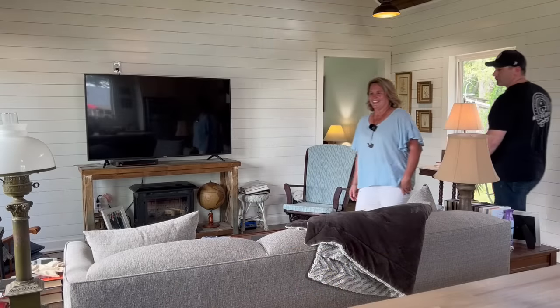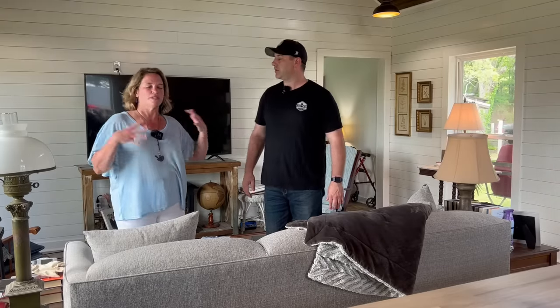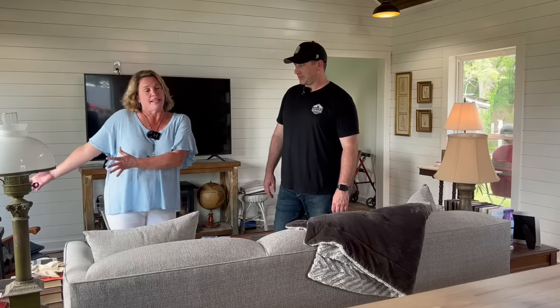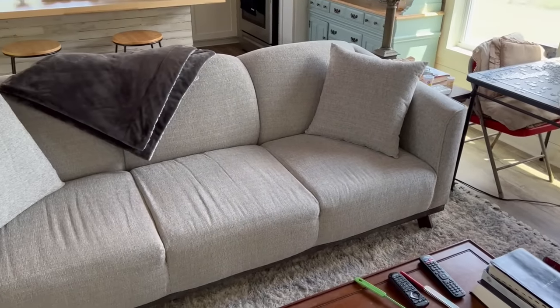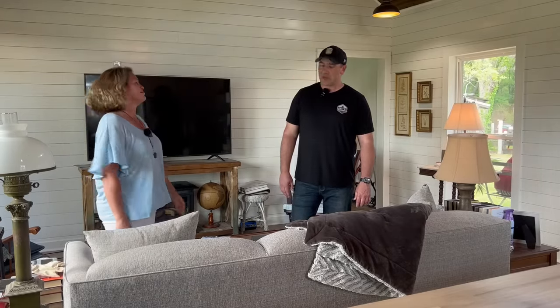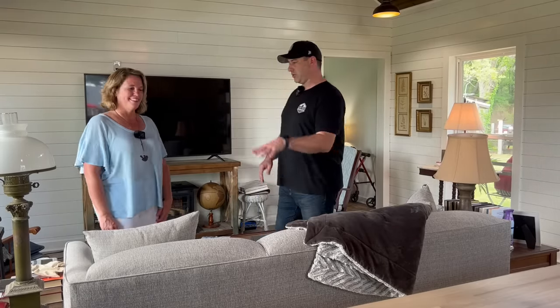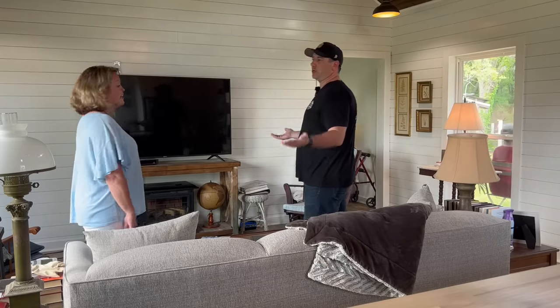So this is the living room area and it is really spacious. When we were designing it and measuring it, we really didn't think we had space for what we did — and then once it was all done I thought, goodness gracious, we do have enough space. She could have had a recliner, but she wanted to do a puzzle, so it's perfect for that. We have a full-size couch, seating on both sides. It is a lot bigger than I thought it would be when we were measuring it out. You even have two end tables with her books and everything on it — as much furniture as you'd put in a normal living room.